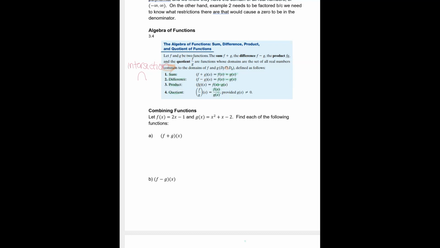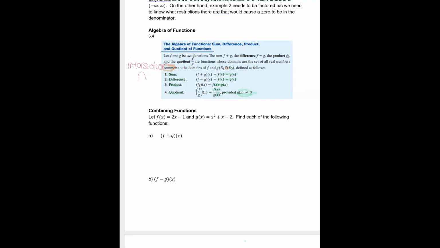Now, as we know, you can never have 0 on the bottom, as in your denominator. That's probably rule number 1 in math. Whole world implodes, black hole opens up. It's terrible. We can't have it. So we have to write this little caveat over here, provided that g of x does not equal 0, because we can't have 0 here. So these are the definitions of our functions, and that comes into play when we're solving these.